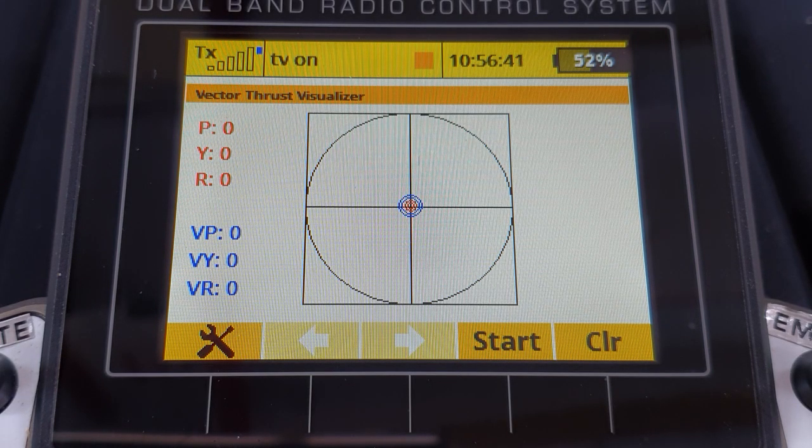This is episode 3, which surprises me, of my video about the Jeti circular coupling, particularly with respect to a Bernreiter, or indeed any other vectored thrust tube. And in this video, I'm going to show you 3 things. First of all, a minor modification to my original program, which now gives perfectly circular movement. So the radius remains at 100 all the way around.